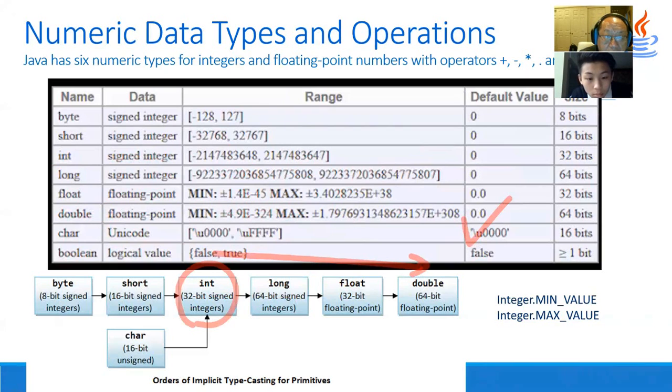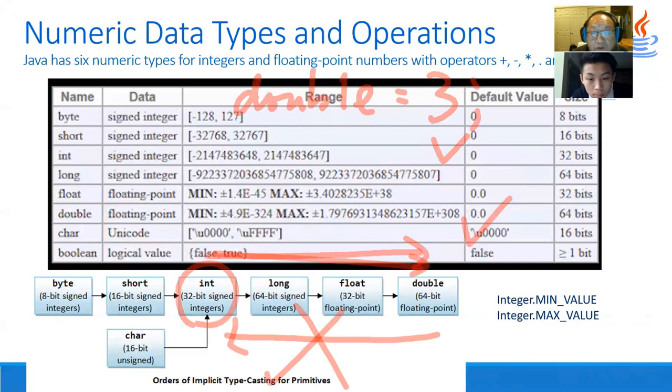So I have double a equals 3. This is fine because I'm converting the integer to double. But this way, no way, this one is wrong.